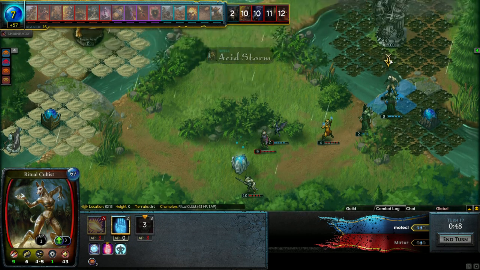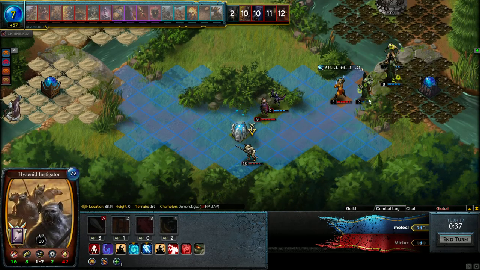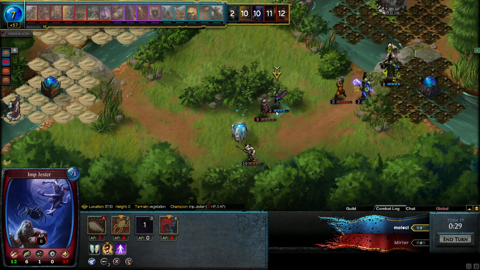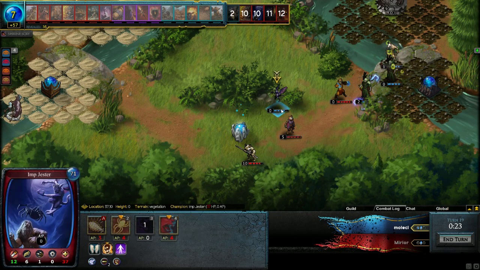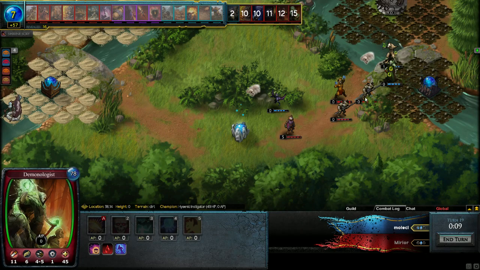Decently good play. Oh! Double spell. Are you going to get a kill on this demonologist? I think you might. Was not expecting that. But yes, that is a kill and a swarm. Kill, swarm, fearsome hunter going off again.